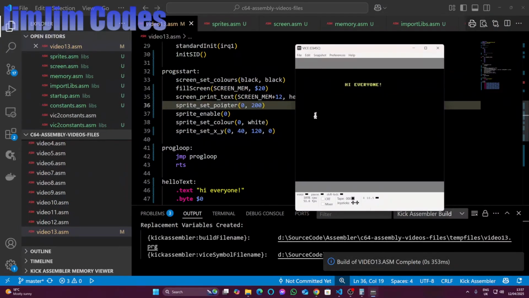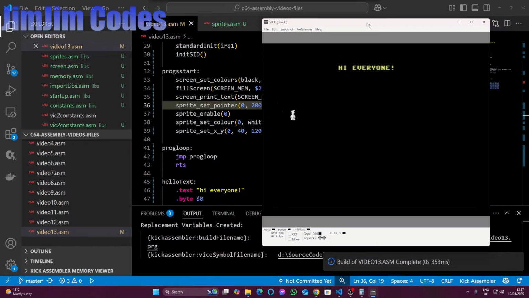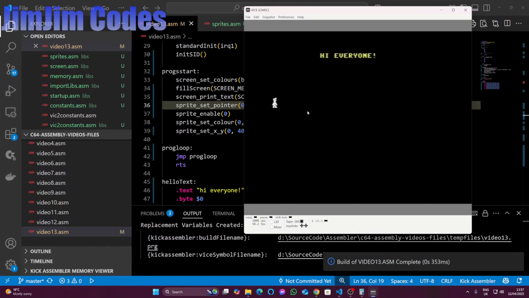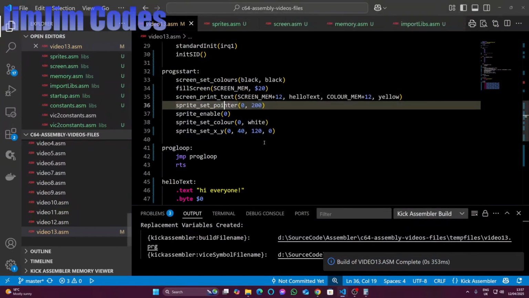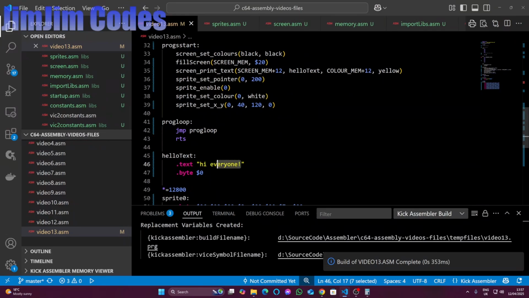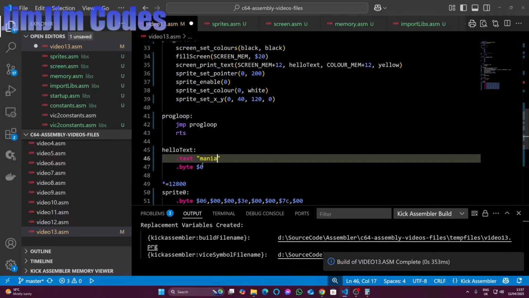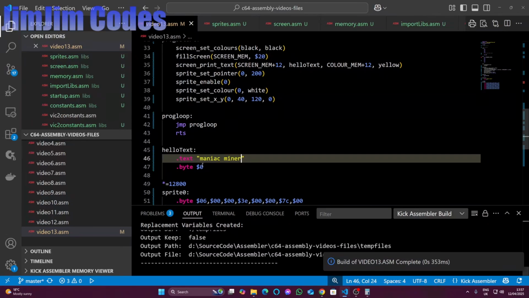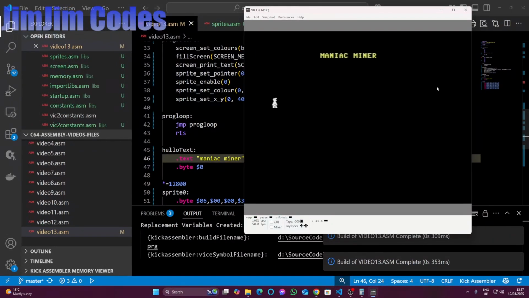And there we go. So you might recognise the sprite there. That is Miner Willie from Manic Miner. That's what I knocked up off camera in Sprite Mate. Okay, so he's white and the border's black. And, well, that high everyone is not very appropriate anyway, so let's just change this to Maniac Miner. So there we go. We're not quite copywriting everything. And there he is.